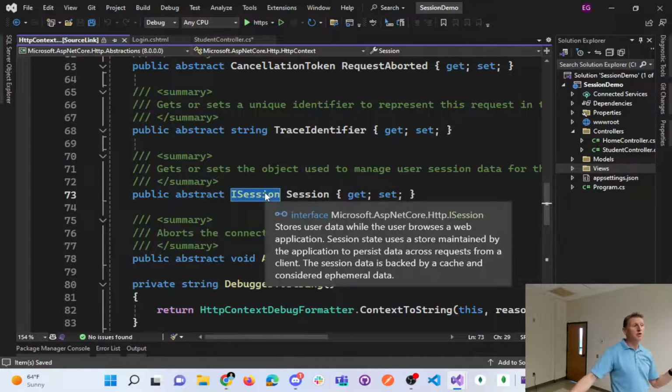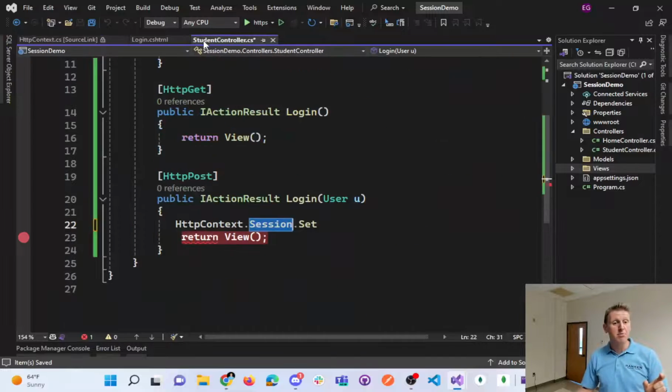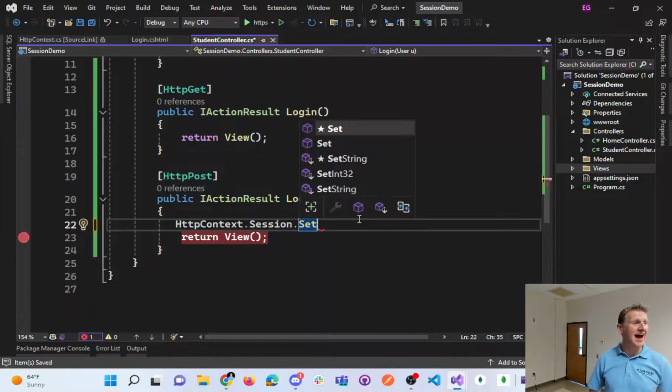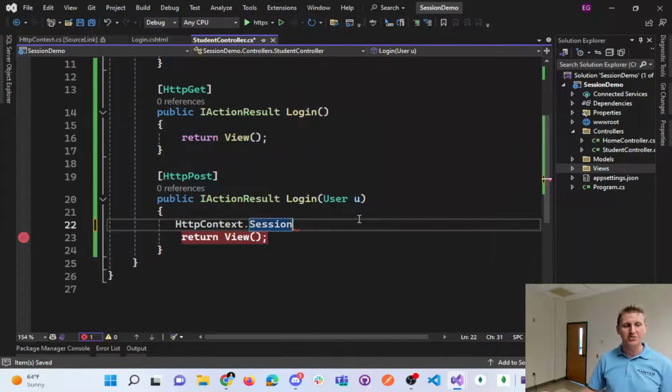So we're going to extend ISession to give us more methods to work with, more mutators. We're going to be able to set objects, not just set ints and strings. We're going to set objects now to be able to put our whole user inside of session, not just individual variables, but a whole object.